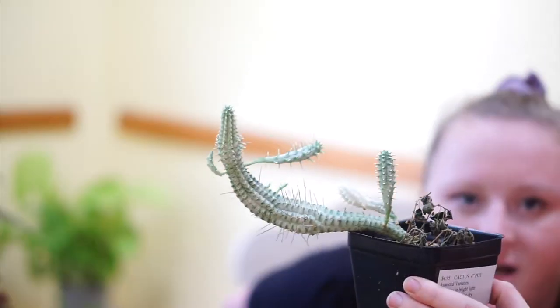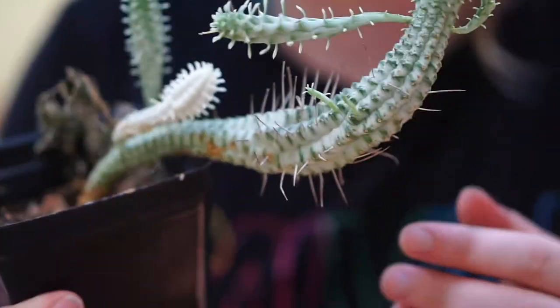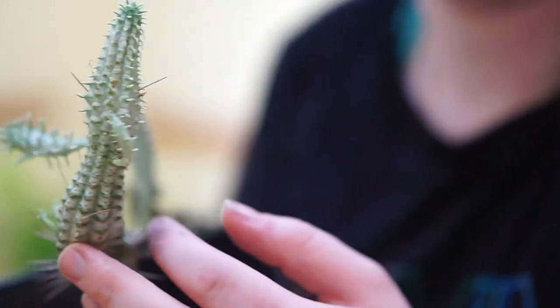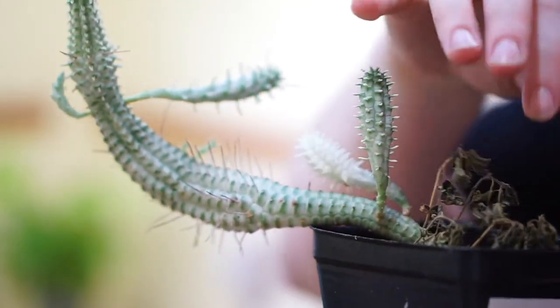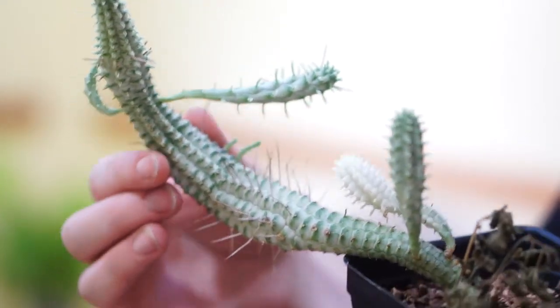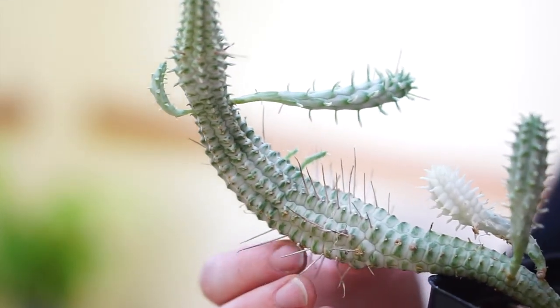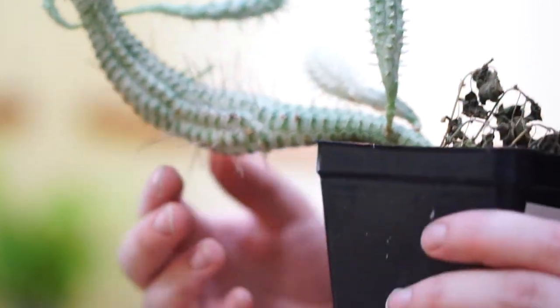The next plant is a beaut. I'll be honest — I have no idea what the name is, but it is like white and light mint green and it's growing crazily wonky. There's a dead plant in there — I think it was a different type of plant that was just growing in there. But look how cool and fat this guy is! Please let me know what the name is if you know, because I love unique and cool plants slash cacti. I love her and I can't wait to get her into a really nice pot.